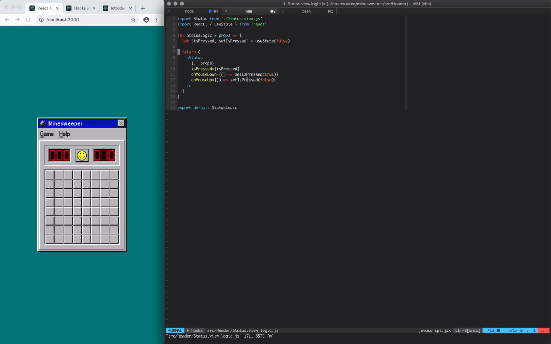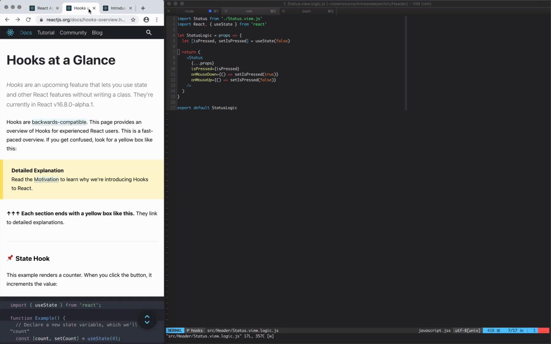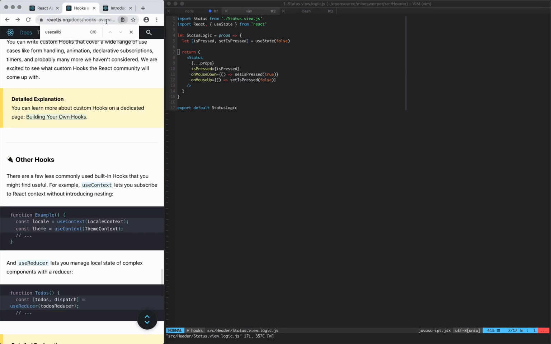If you're concerned that this might be a performance issue for your application, you can always use, I think it is, the useCallback hook that allows us to keep a callback across renders, right? Let's see if we actually have it here.